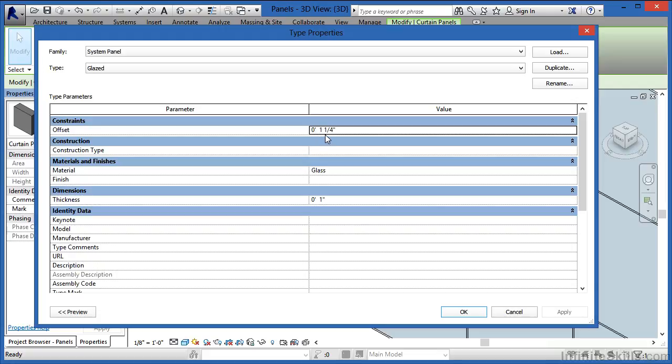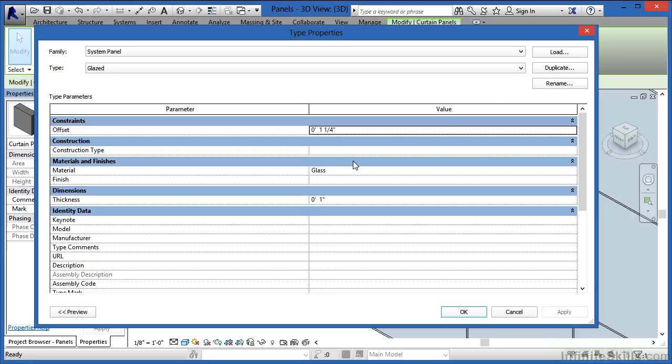I'll also point to this, though I'm not going to change it. There's an offset distance to the constraints. What this allows us to do is that when we draw in our curtain wall, we can tell that panel to be offset from the curtain wall a certain distance. So if you draw a custom curtain wall in and you realize that your curtain wall panel isn't in the location you'd like it to be in, you can change the offset distance here. The curtain wall will stay in the same spot, but the panels that make up that curtain wall will then adjust either one direction or the other.